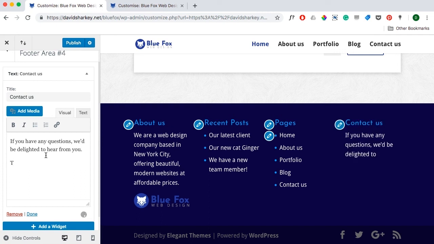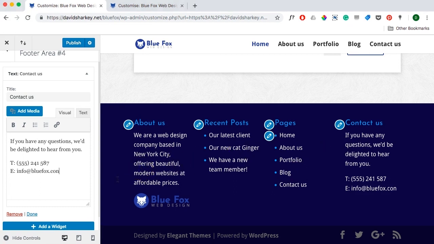And then I'm going to give a telephone number, just say T, and I'll give a fake telephone number, 241-587. I'm going to do Shift Enter to add a line break, and I'm going to say e: info@bluefox.com. And you can see it appearing over here.